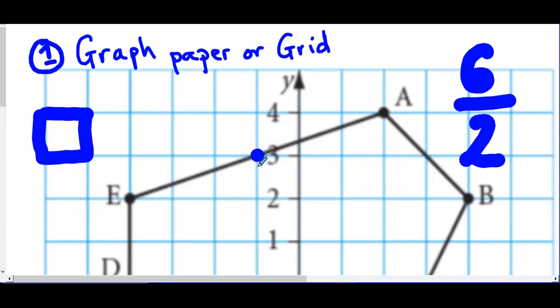How do you check that your answer is correct? Check from the other side of the line. Is it going to be 3 boxes again? That I don't know. Let us check. From E, let me check if I have got 3 boxes. 1, 2, 3. So my midpoint is correct.